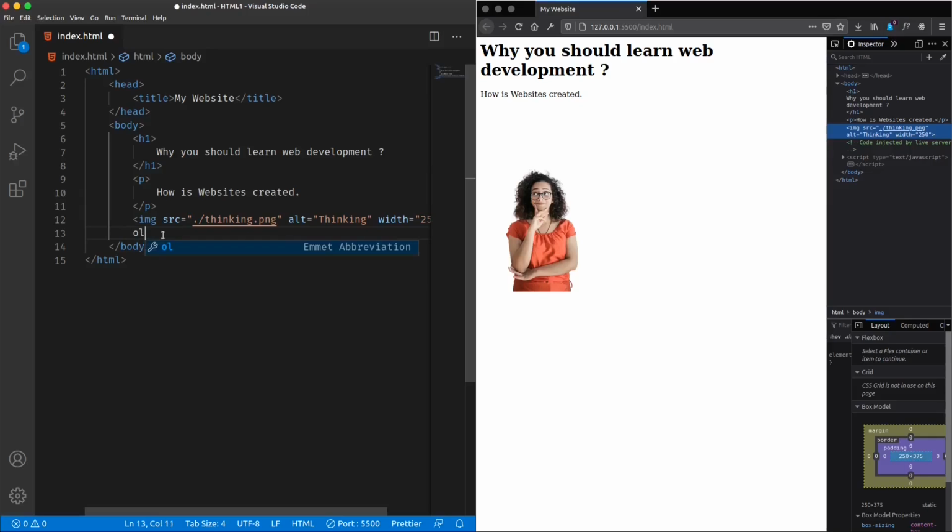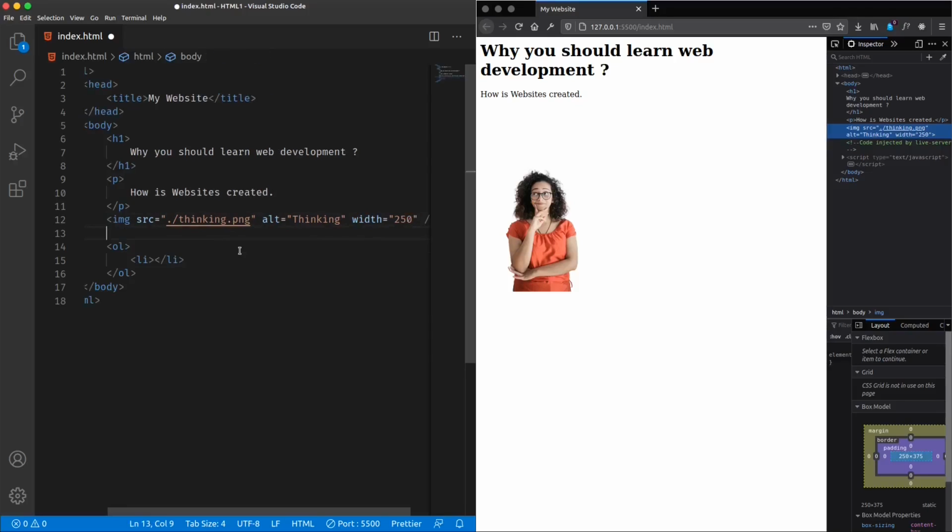Ordered list tag is written like this, OL tag. OL stands for ordered list, and inside this tag we get another tag called LI. LI stands for list item, and here is where all your list data goes, and you can write as many list items as you want. Before this, let me just add a subheading with H2 or H3 maybe, saying what skills are needed for web development, and inside this LI your list item goes. The skills needed for web development are HTML.